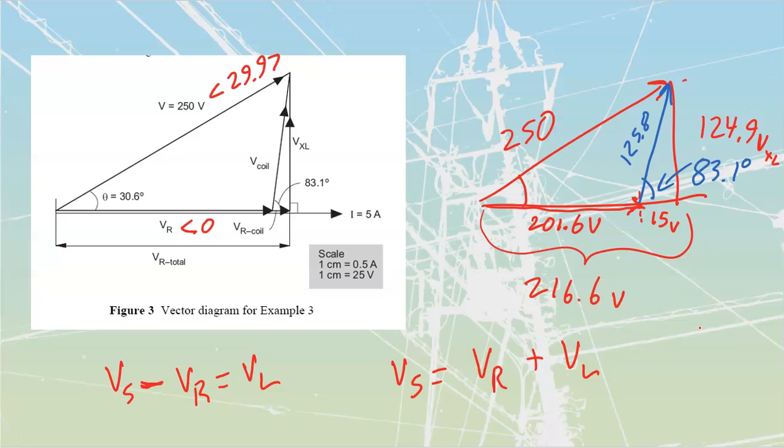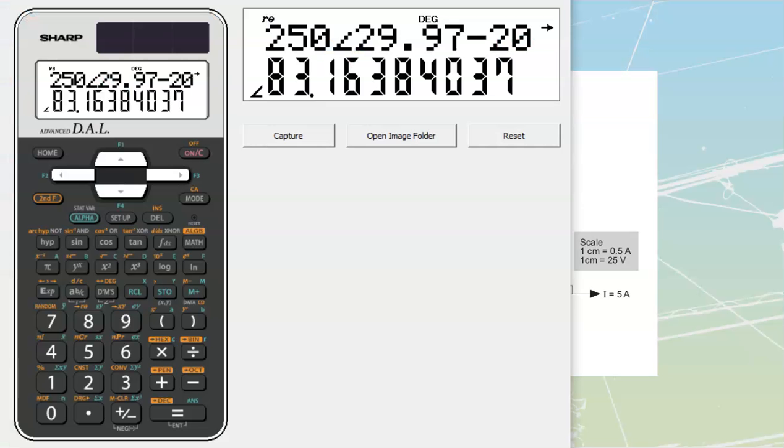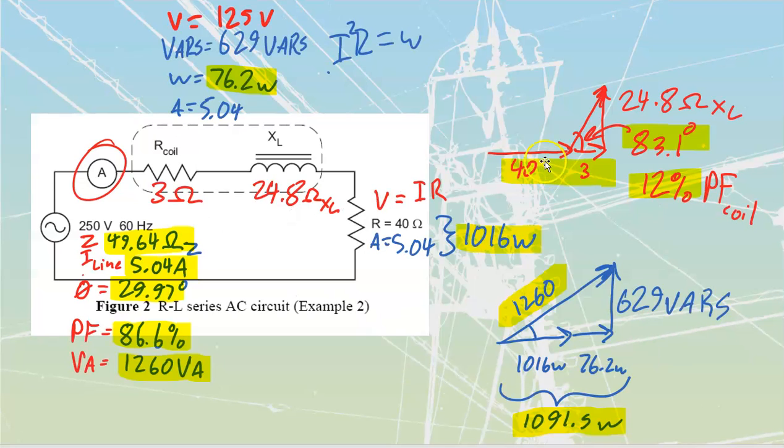All right, that gets us through our very first 3 steps. It gets us all the way up to here. They do show an alternative way to draw these ones out over here using a scale and centimeters and things like that. We're not going to use that scale in centimeters because we've got the handy dandy Sharp calculator, which basically does all the work for us. But they go through this thing and why those angles are adding together. I'm not going to bother drawing through all of those though, because it's just far, far simpler for us to use what's given to us inside of that calculator.